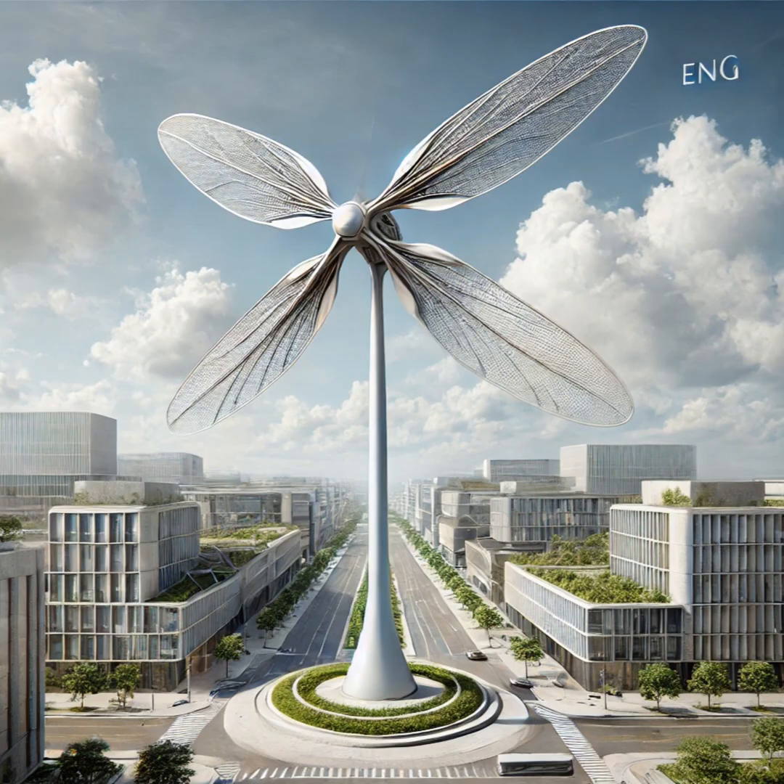There's more to it than just aesthetics. The dragonfly's shape is all about function. They use this thing called biomimicry — basically taking inspiration from nature to solve problems in engineering. Dragonfly wings create these little swirling vortices of air, like tiny tornadoes, and those vortices actually help the dragonfly with lift and stability.